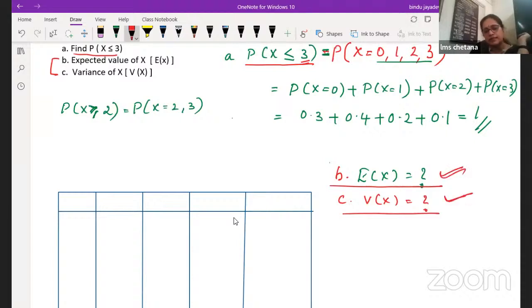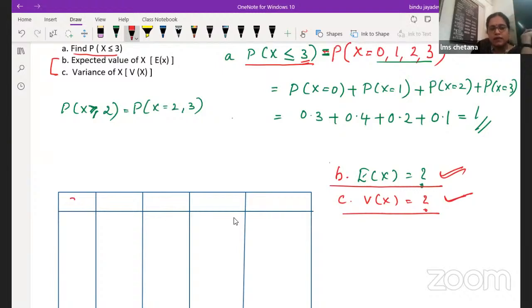What is going to be in the table? First is your x. Your table consists of 5 columns. How was it in standard deviation? In the same way, in standard deviation f is there, here p will come. That is the difference, so you can remember easily. In unit 3 standard deviation, 5 columns: x, f, x square, fx, fx square.